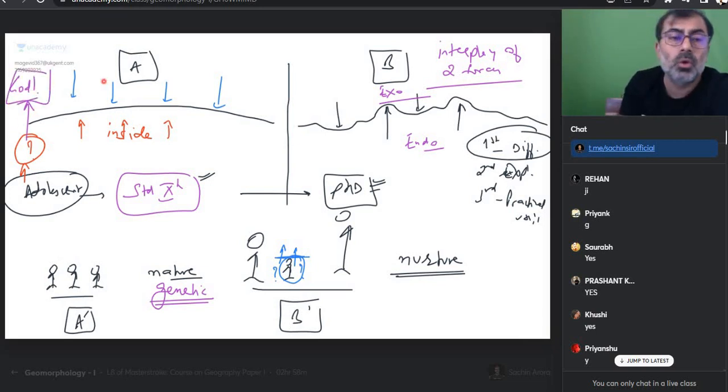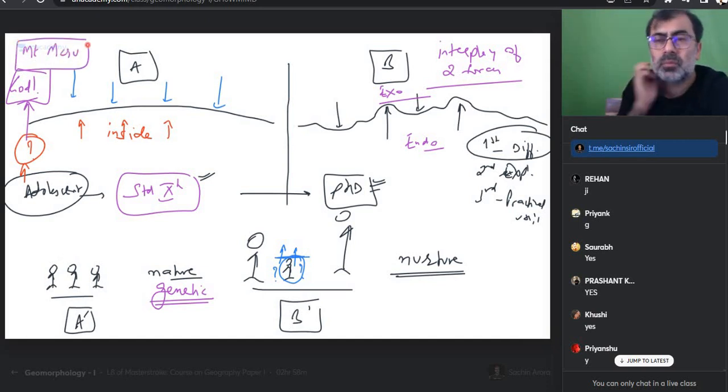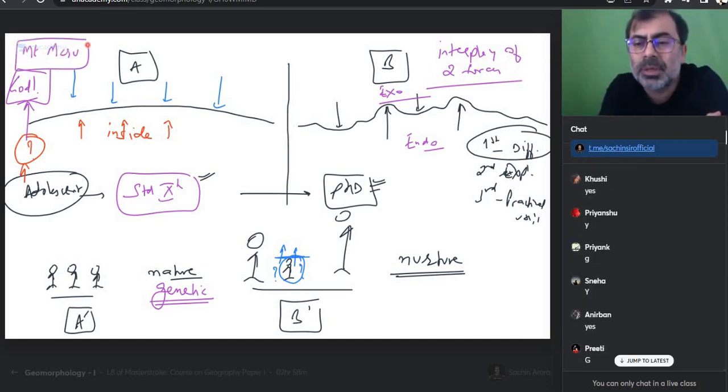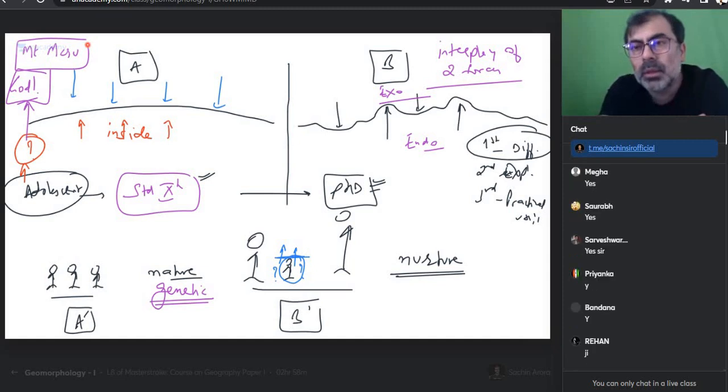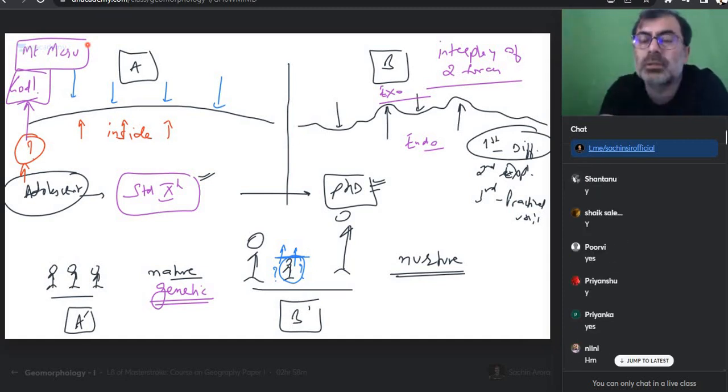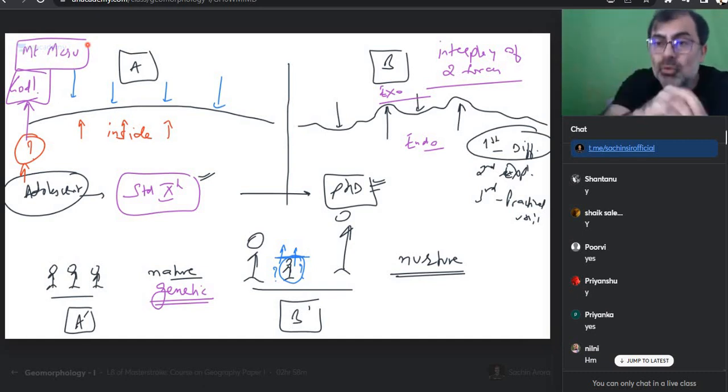भगवान ने बनाया. Who created Mount Meru? Meru सुना है आपने? मेरू पर्वत. Who created it? Have you heard of Pamir Knot? Pamir Knot is Meru. And Meru ये कहा जाता था, Meru cannot be crossed. It is that high. So I'm telling you about Indian mythology. Meru is that high कि आप उसे cross नहीं कर सकते. And that is true even today. Pamir Knot is very difficult to cross because it is surrounded by mountains.